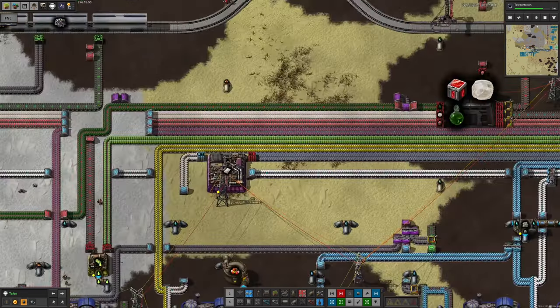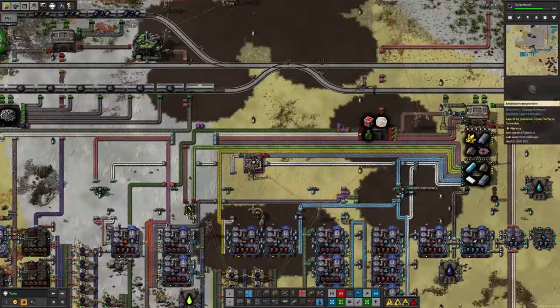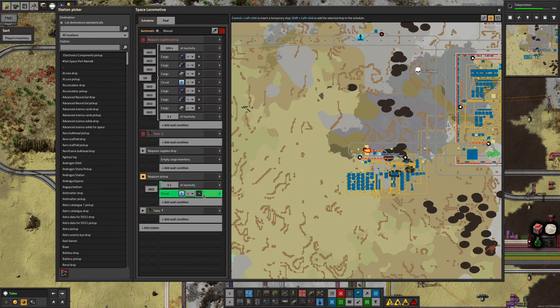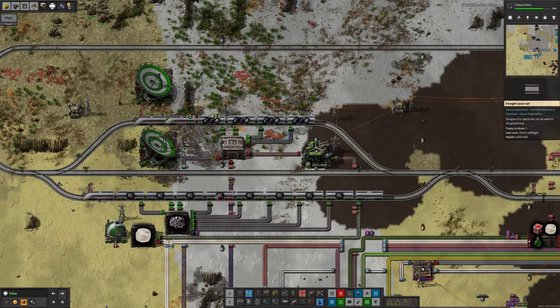I also noticed that this train down here was sitting here like a lemon when we'd run out of the Vitalik reagent down here, the green bottles. And so this was a little bit of a problem. I think the train was previously programmed to go up every 5 minutes or something like that if it hadn't filled up, just to see if there's anything available to bring down. And that's not ideal. So I've added in an extra couple of bits and pieces around here.